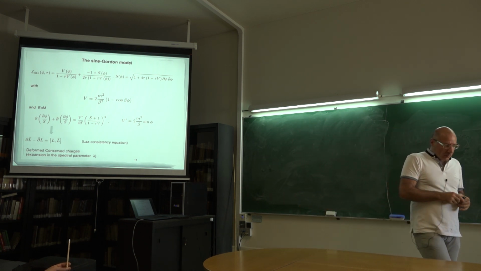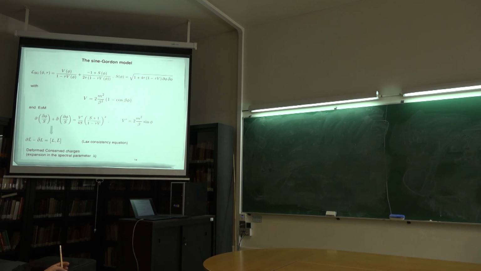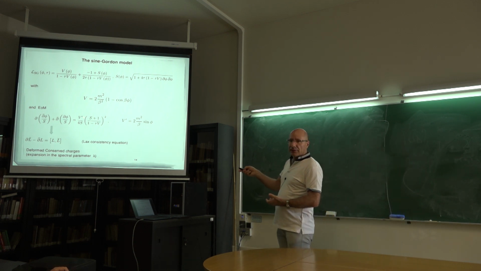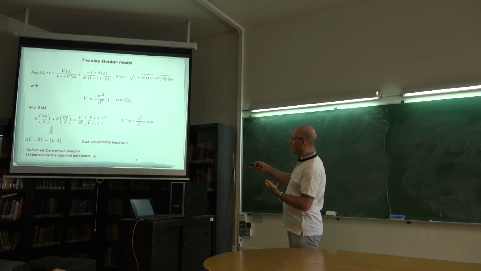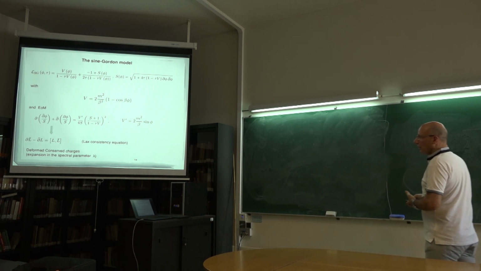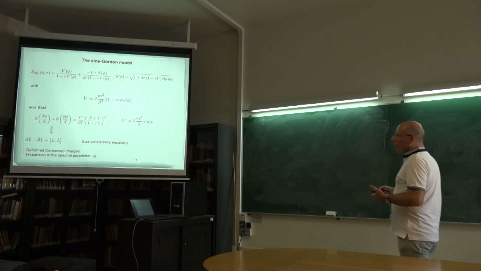Then once you know the Lagrangian, you can of course calculate the equation of motion. Okay? And this is the result. This is also general, because V can be arbitrary. We'll study the Sine-Gordon model first, but actually these are very general for arbitrary potential V. So they are very complicated.